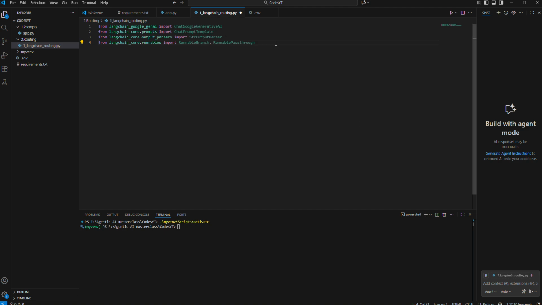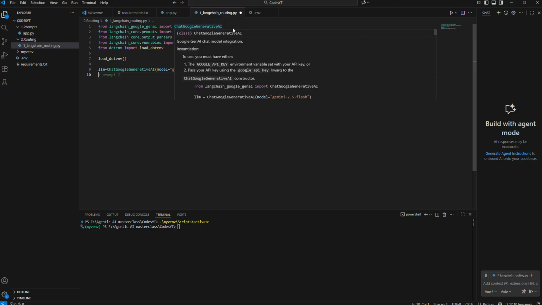And then my final import will be from dotenv import load_dotenv. So this is basically a function that is going to load the environment variables from a .env file that I already have, which contains my Google API key to run the Gemini model. We typically use this env file to store API keys or secrets securely so that they are not hard coded into our model. Now we define our LLM, and basically that is going to be a Gemini 2.5 Flash model from the ChatGoogleGenerativeAI class.